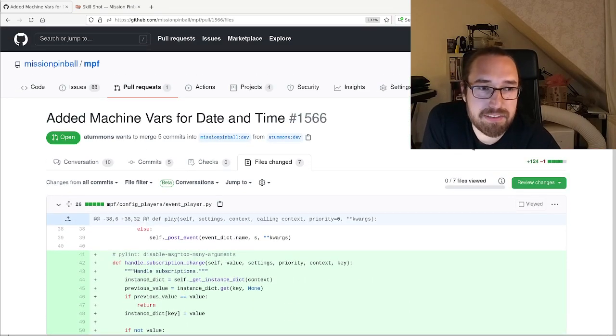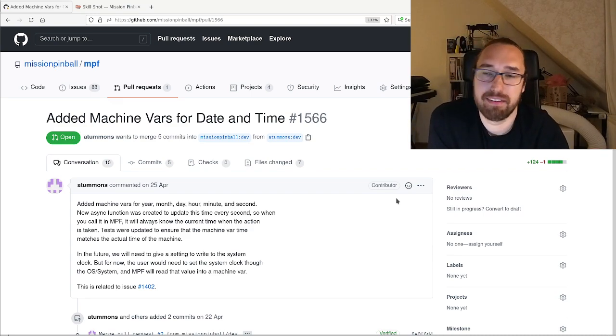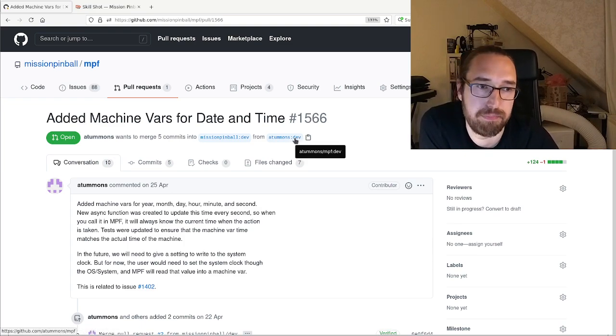So yeah, mastering Git is also a skill which takes time and patience because it's sometimes tricky. One thing which is a little bit confusing here is that you use a dev branch as well.